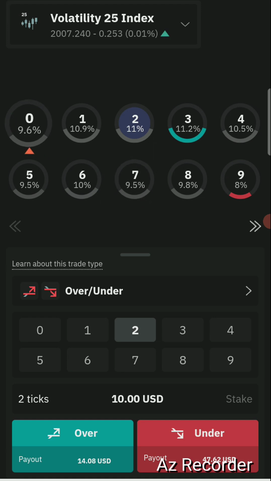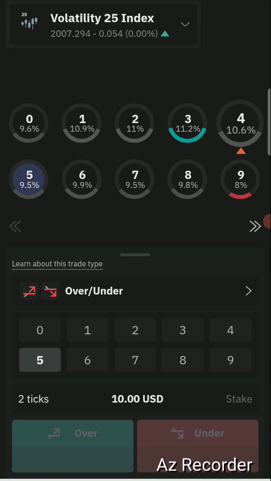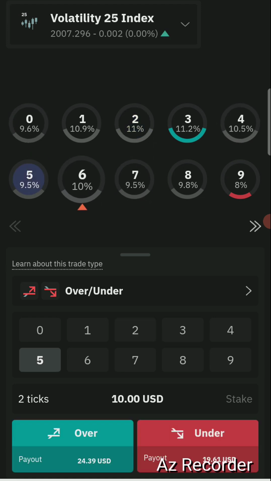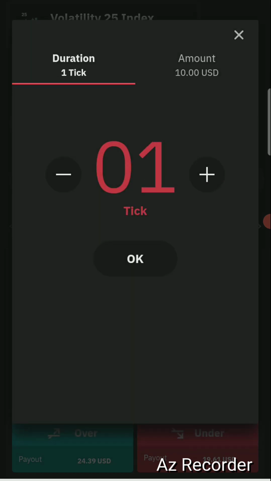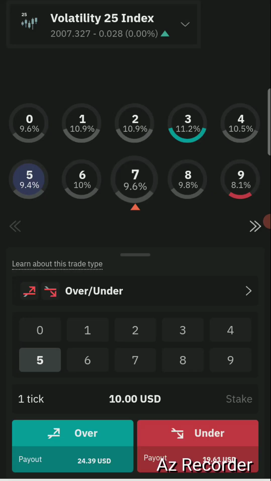Remember guys, this is a perfect entry point for under 5 again. Let's go. For under 5, wait for the cursor to touch digit 9. You first wait and see how the cursor is behaving. When the cursor goes to digits either 8 or 9, let's see how it behaves. 9, it goes to... no. 9, it goes to digits below. Yeah, under 9.